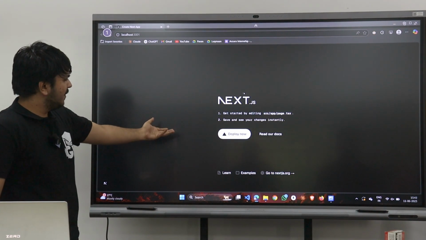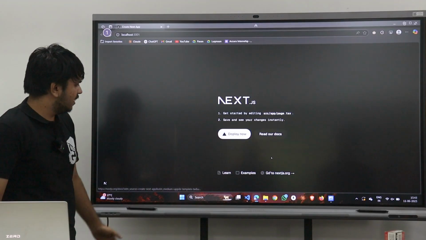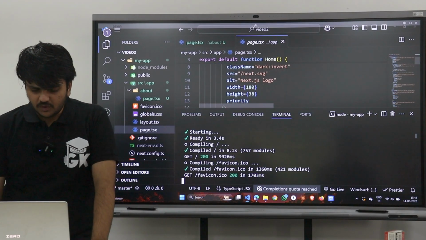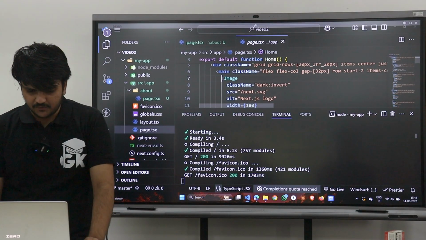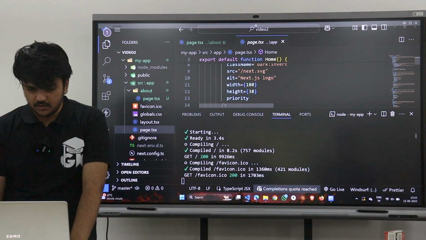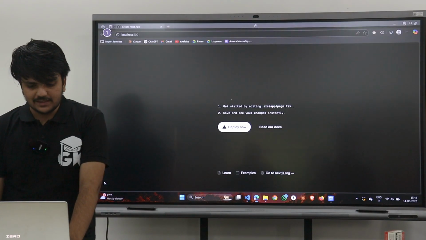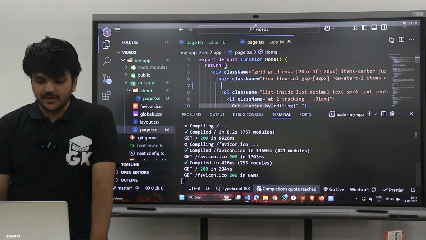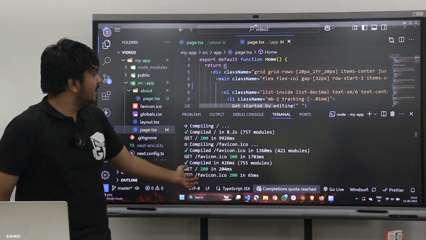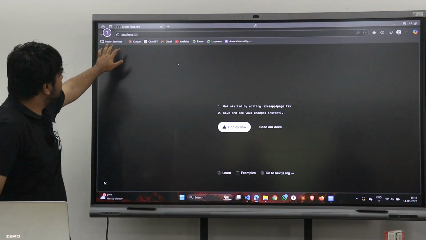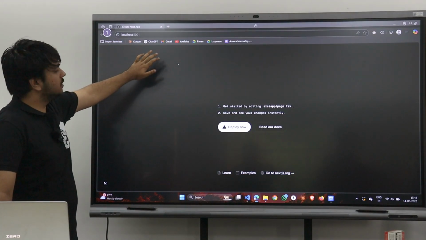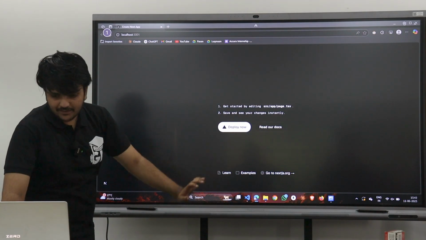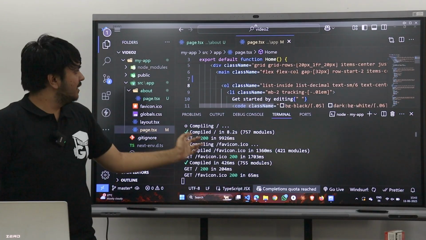This is the base boilerplate that Next.js provides. They have some image, some text, some buttons and some basic paragraph tags. What if I just remove this image from here? Let's remove this image. Now we can see that there is no Next.js image. Similar to this, whatever you edit inside this file will be affected here. As you can see, I'm in my root domain, localhost 3001, and this part is rendered here. Whatever I change inside this file will be reflected here.